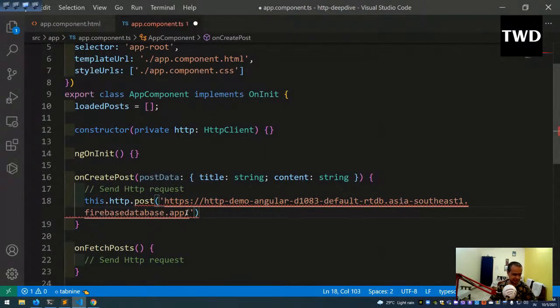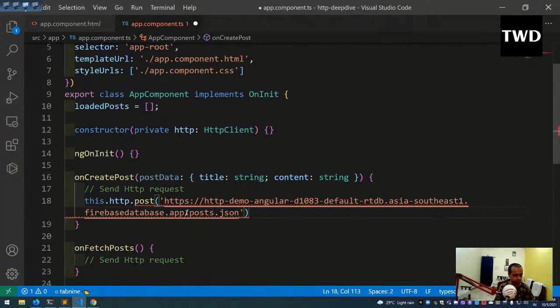And after that I can create anything, and it is mandatory to do this thing. So I'll do post, anything you can create. It is not like post anything dot json. It is very important to do.